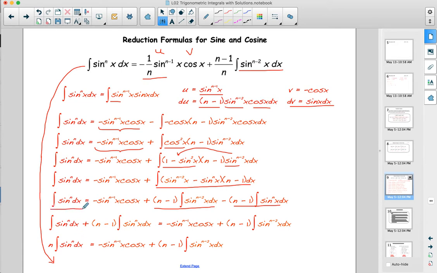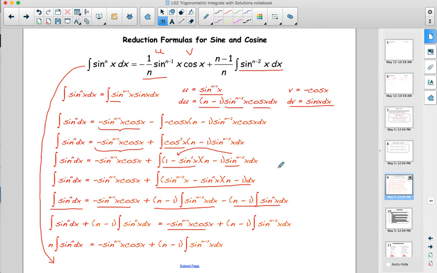This is very similar to the integration by parts you did on an exponential with a trig. I said you have to do integration by parts on that one. You did it twice, and then you ended up with a common integral. So we do have a common integral. Bring this to the other side, and we get the integral of sine to the n dx, plus n minus 1 times the integral of sine to the n of x dx. And the other pieces are staying the same. That's still written here, and that piece is still there.